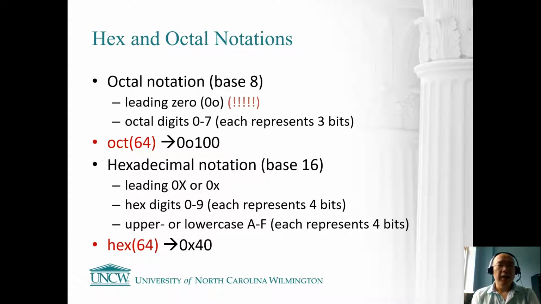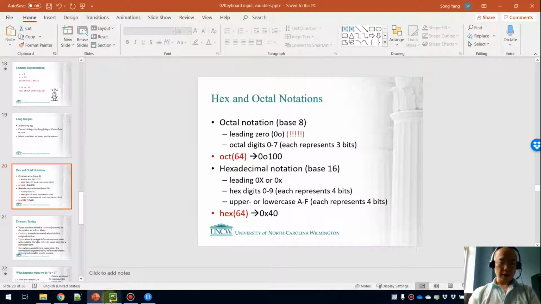Okay, let's continue. We can also create hexadecimal and octal numbers in Python. And the rule is, remember we have said that if you want to create an octal, that is a 0 and an O. So start your value with a 0 and O, and then Python will know that is an octal value. And similarly, if you want to create a hexadecimal, then you start with a 0 and X. Okay, so we can try that.